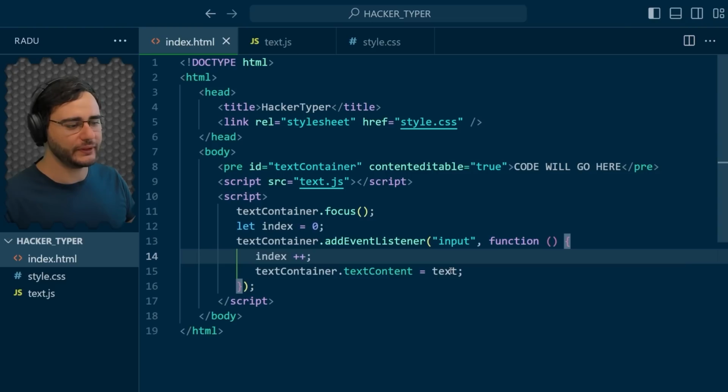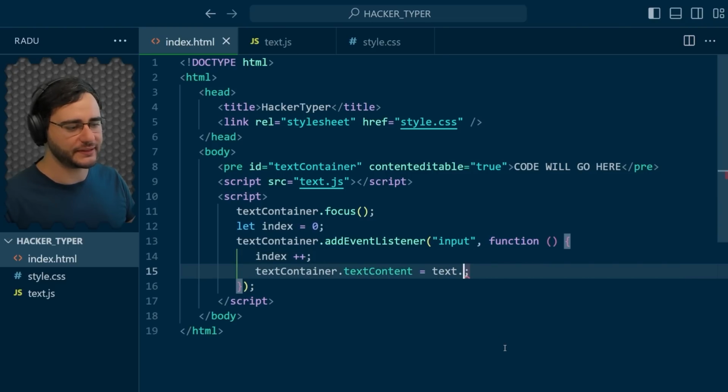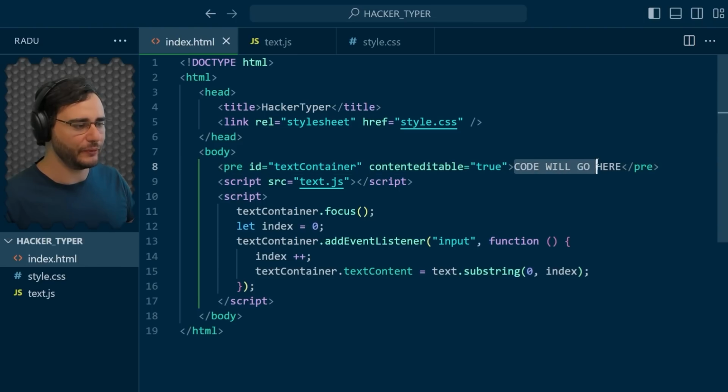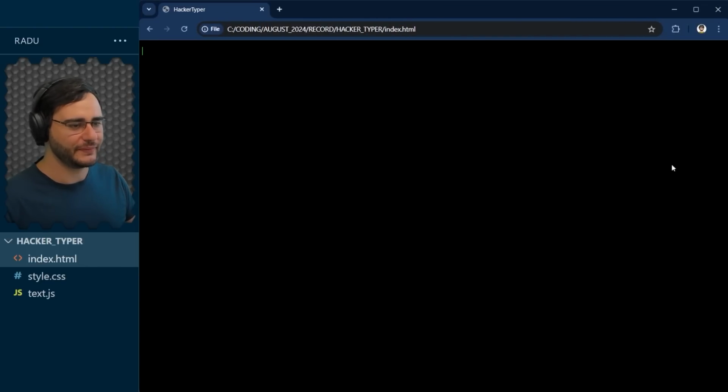And we don't put the whole text, but we take the substring from the beginning, 0, to that index. And now if we save, refresh, that "code will go here" is something that we can remove. Save again and refresh. And now if you press anything, the letters are appearing like magic.